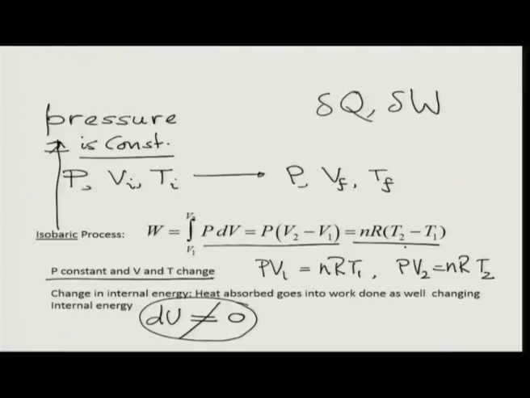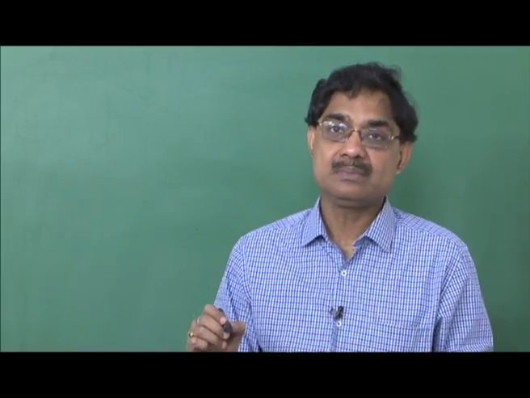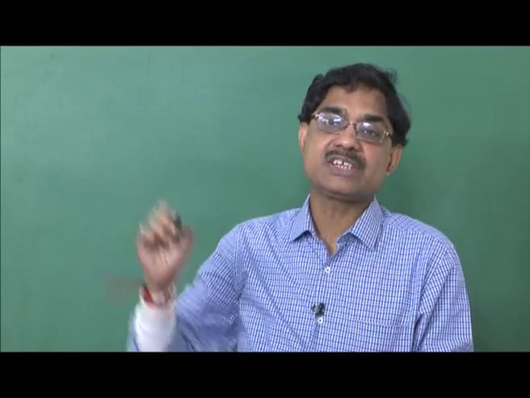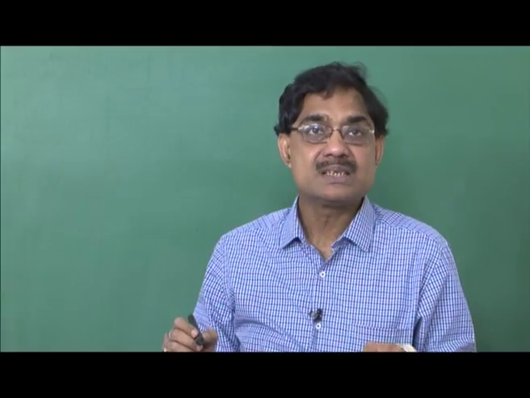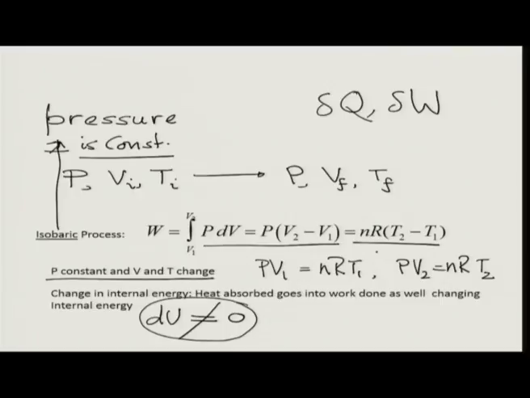If I do not do a quasi-static process, I do a rapid change, I can go from one state to the other very rapidly, but I have to wait. Initially it was in equilibrium with P, V1, T1, finally it may reach an equilibrium which is P, V2, T2, but I cannot say work done is this, because I did not do a quasi-static process, rather I did a rapid change, and finally I have to wait for the system to equilibrate. Okay, this is another process.